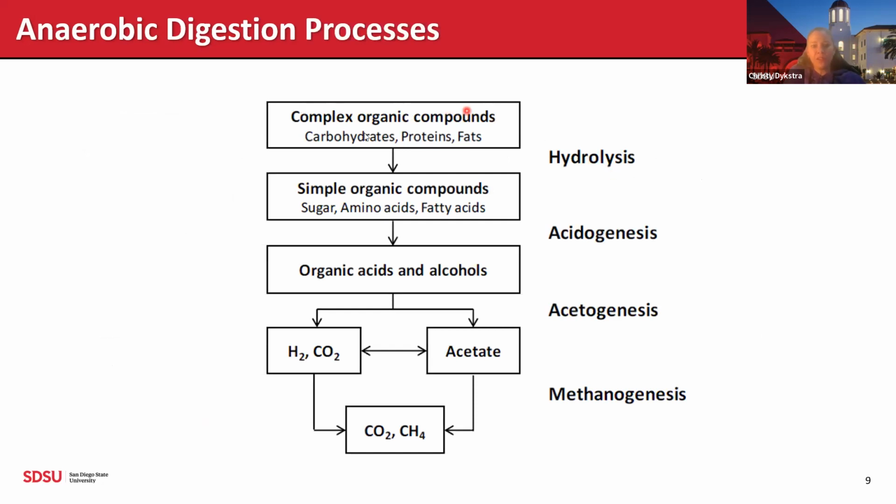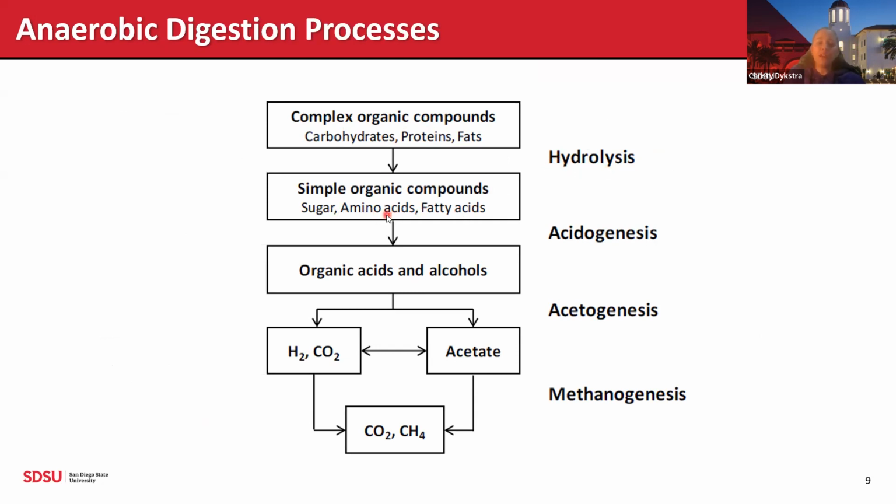So here are the processes. We start with these really complex organic compounds: big carbohydrates, proteins, and fats. And this is the process that does take a while. It's this hydrolysis process, and this is really what we're targeting when we do pretreatments for anaerobic digestion. We're trying to speed this process up.